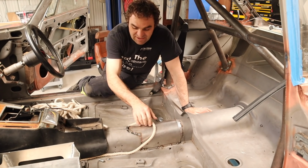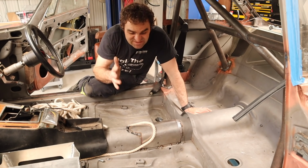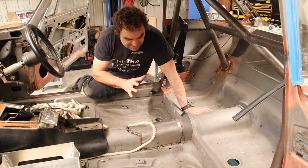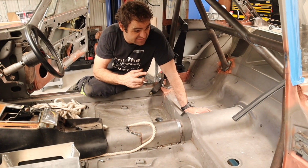So I've run my rope as far as here in the center console, and I've been scratching my head for quite a while, almost an hour, I think, running different scenarios in my head, trying to work out where I'm going to run the wiring to get to the back of the car.